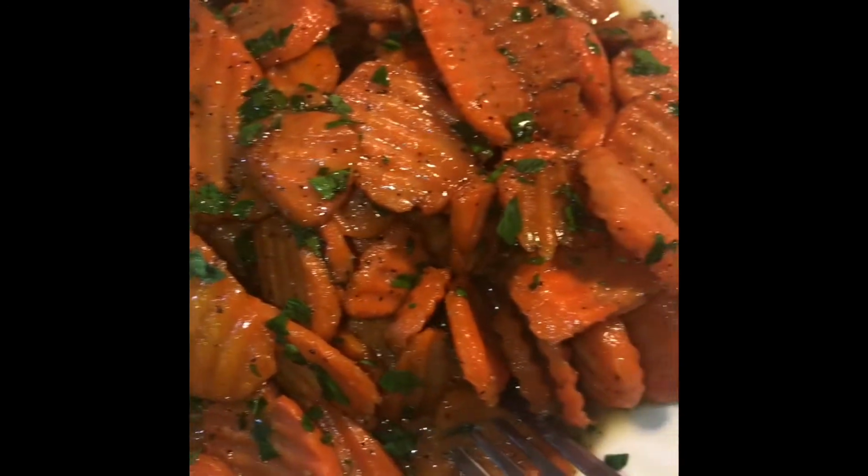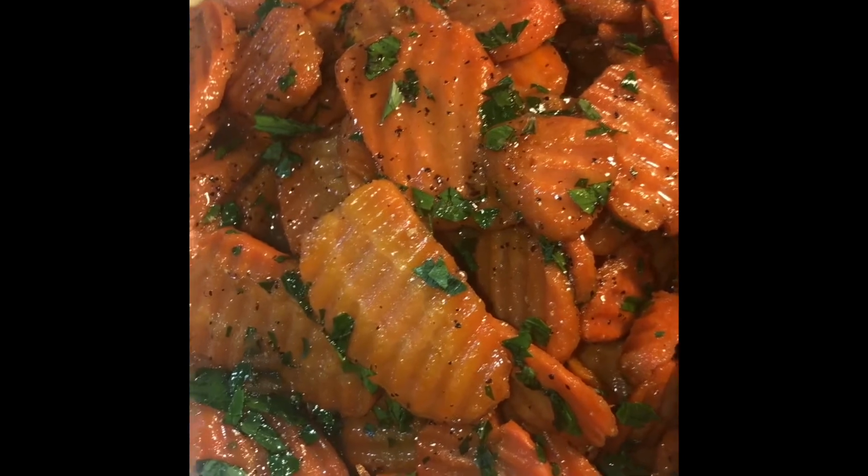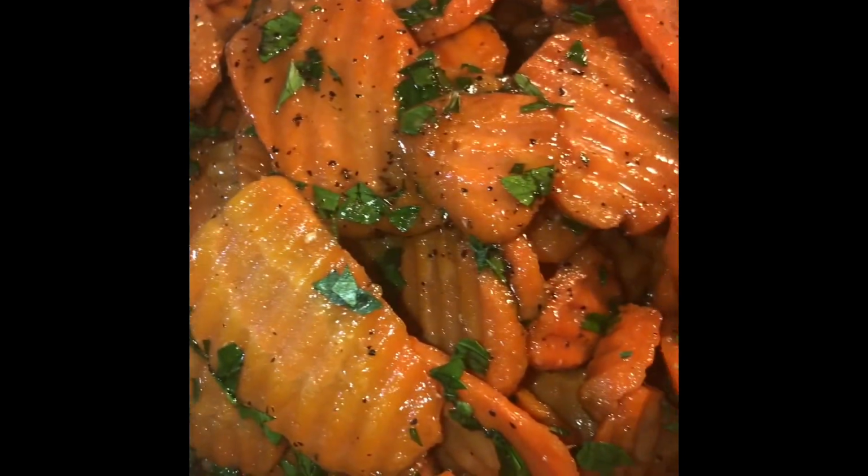Here it is, you guys. Look at that. Glazed carrots. Yes. Make you some. Take a bite.